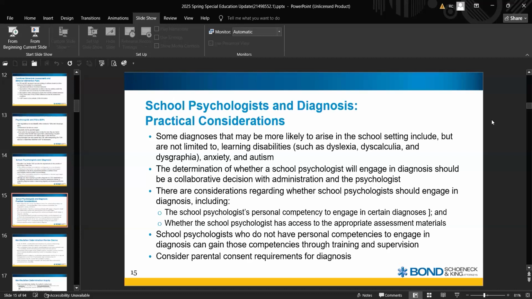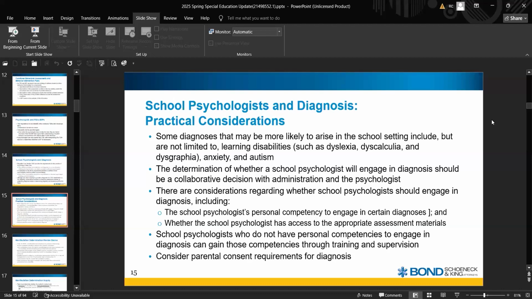The reason for that is because we have to provide a free, appropriate public education, and requiring parents to go out and get us a diagnosis is not free to them. And we also have a child find obligation to identify, locate, and evaluate students with suspected disabilities. So we can't place that requirement on a parent to get us a diagnosis. If they share it with us on their own, great, we can use that, and we should consider that, but we can't require it. And if the team really thinks that a diagnosis is important, again, not required, but if we prefer to have it, it's on us to get that diagnosis if the parents haven't shared it on their own.